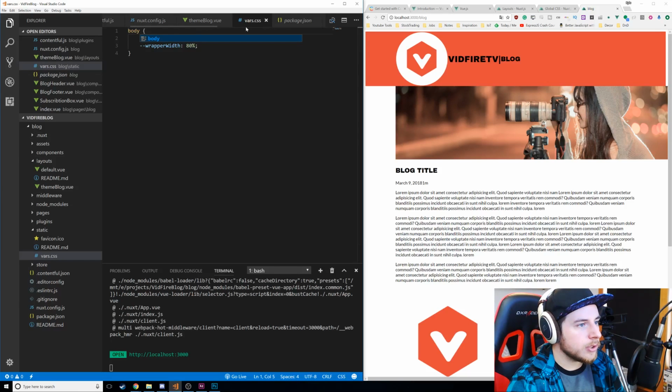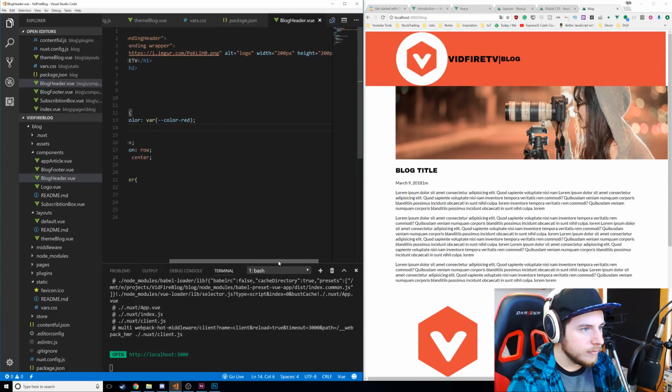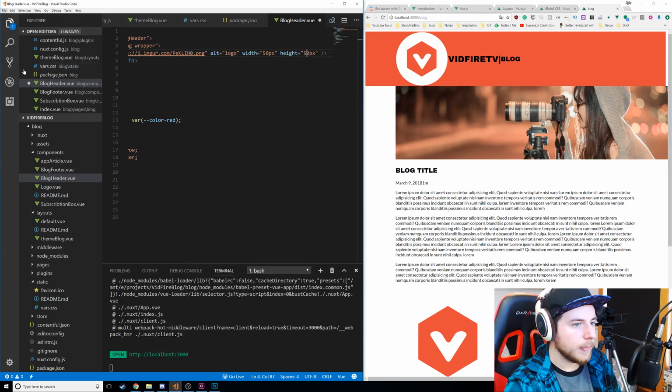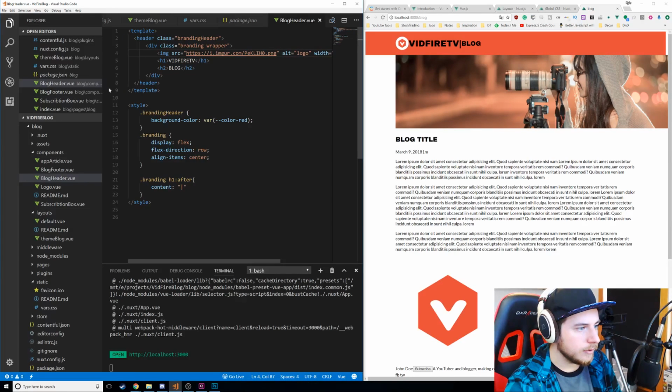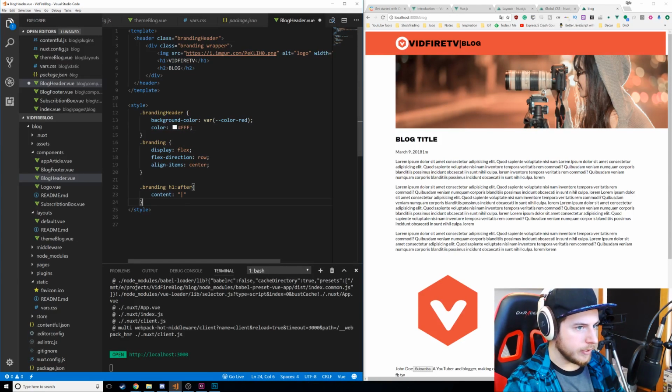Obviously, we need the logo to be smaller, so let's go ahead and just adjust our... Now, this is where it becomes really interesting. We can just go into our components and go into our blog header.view, go up here, and let's just make these 50. Perfect. And then obviously we want our color to be white. One more thing is I don't want the H2 to be bold.